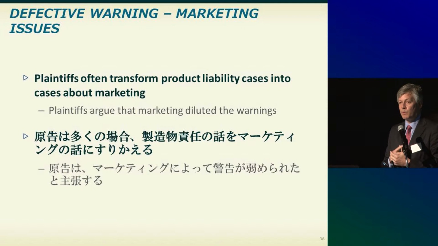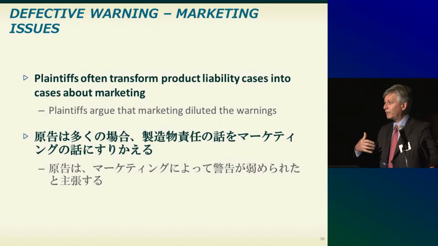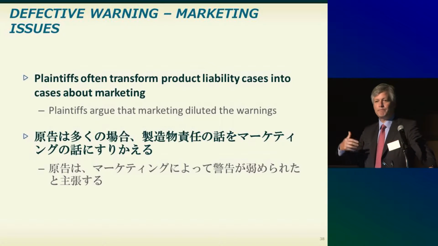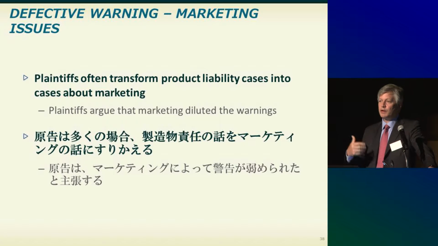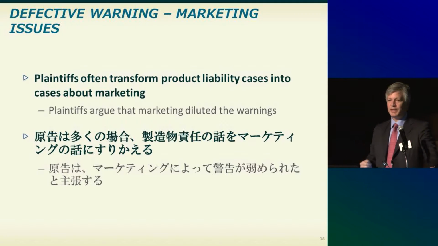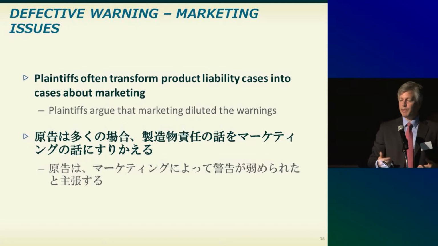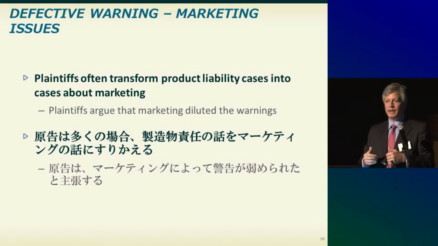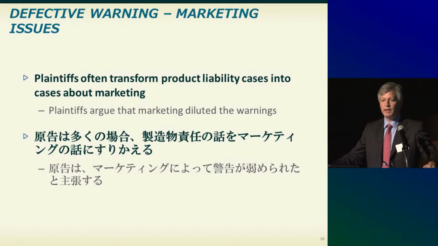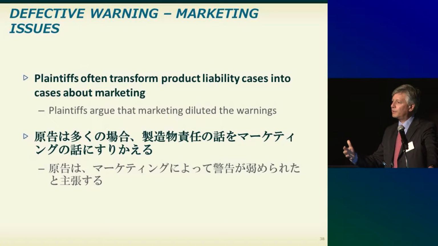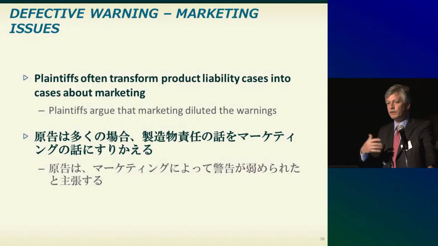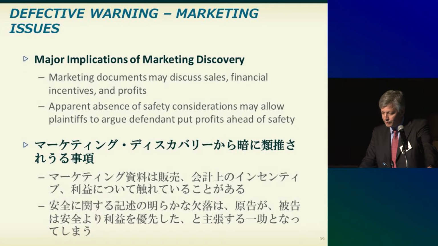That's one way. The other way is just kind of good old-fashioned bias. They want to show, or attempt to show, that a company's true motivation is to put profits over, and you could fill in the blank. If it's a pharmaceutical case, it'll be profits over patients. If it's a consumer product case, it'll be profits over consumers. That's a tried and true theory for the plaintiffs that essentially is something that they try and use in virtually every products liability litigation.